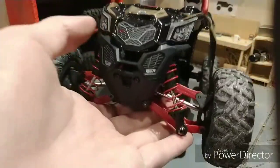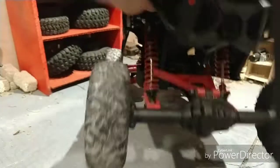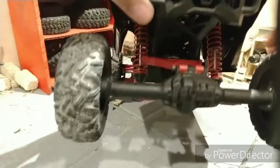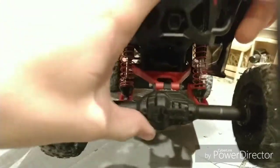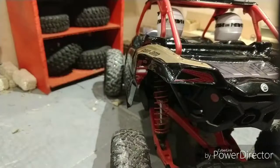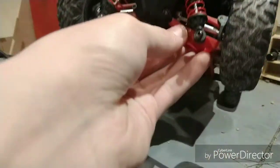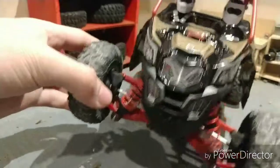The chassis is an independent front suspension design with some nice plastic-bodied oil-filled shocks and a three-link rear with a really big sway bar that really restricts the travel of the solid rear axle, but it hasn't been an issue. The front is double wishbone, and it has some really nice, thick plastic parts, and good flex, which really hasn't been an issue.